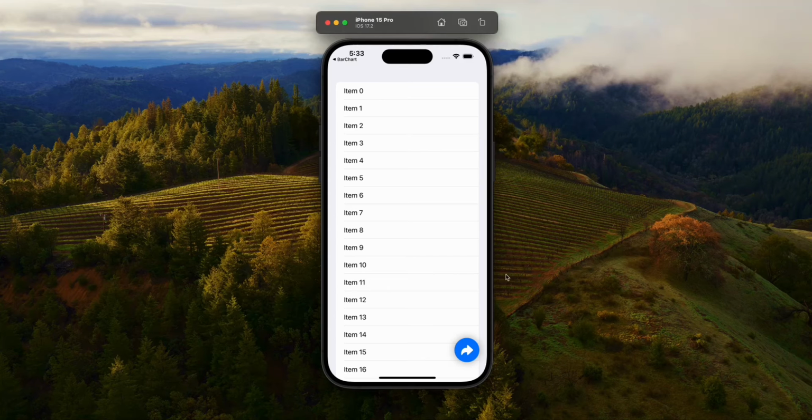Hello, in this video we will see how to do this expandable floating button, okay? If I come here and I click on this button, as you can see it will expand and we will have these three buttons, okay? So guys, get excited for this and let's jump into the code.